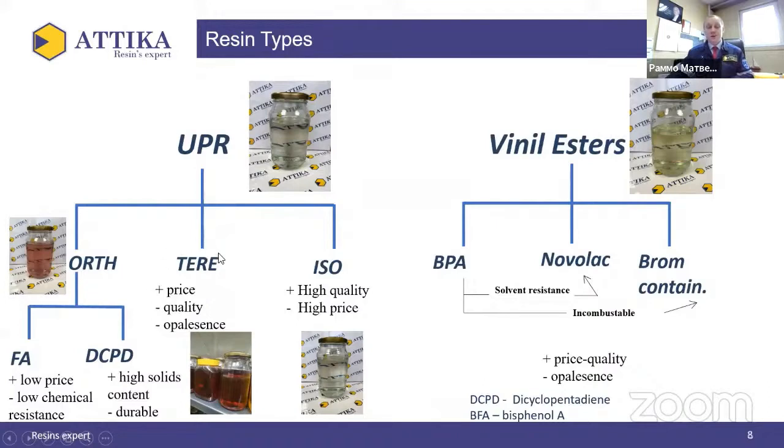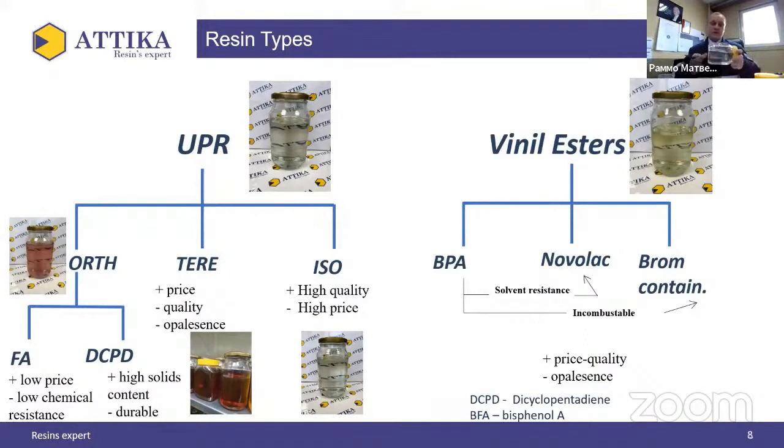The second technology is terephthalic resins. As I mentioned, they could look like this one, or yellowish, or even brown. The main advantage is the price. The disadvantages are worse quality and the risk of pleasance. So we couldn't use these resins in the field of high decorative applications. And besides, there are isophthalic resins, which, you see, are absolutely transparent.